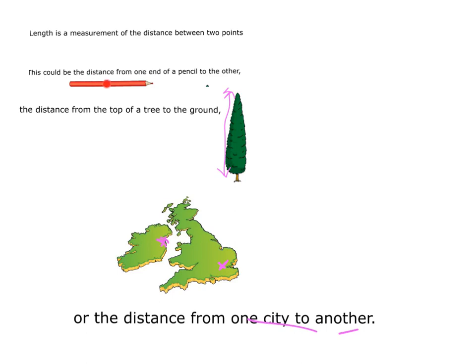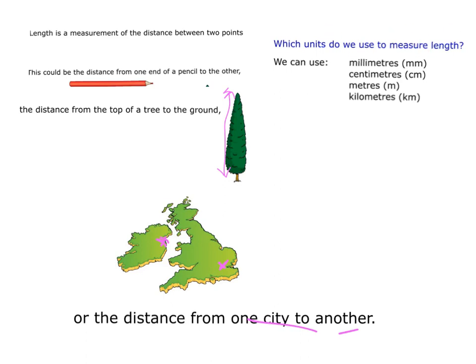As you can see, each one of these objects, so the pencil, the tree and the distance from Dublin to London, are very different in, I suppose, size. And so we use different units to represent different amounts of measurements. The measurements for length that we use are millimeters, centimeters, meters, and kilometers. When we write down our units, we usually use these words here in brackets: mm for millimeters, cm for centimeters, just a 1m for meters, and km for kilometers. So which ones is which and which ones do I use? That's what we're going to focus on next.